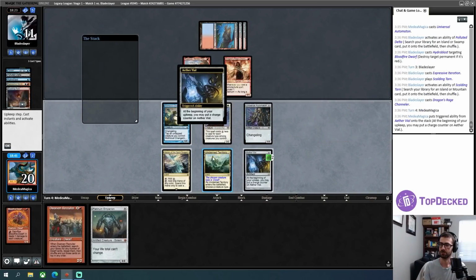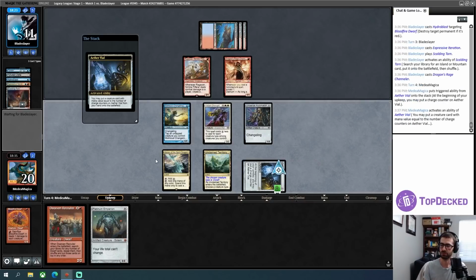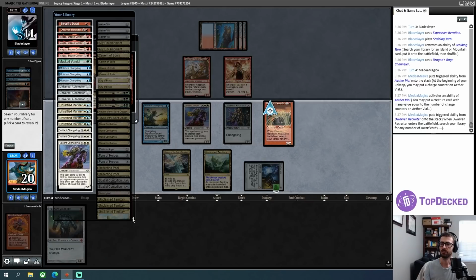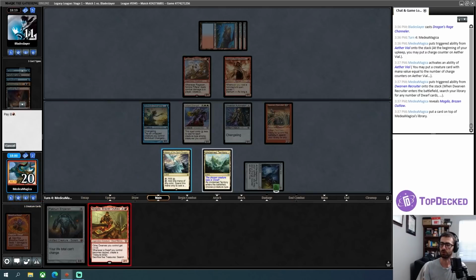Okay. So I'm going to go ahead and tick this up. Yes. I'm going to go ahead and activate this. Yes. Put in this. Didn't I board out that Masked Vandal? Like 90% sure I boarded out that Masked Vandal. Whatever. I think I'm going to pick up a Magda here. And again, because of how weird Wasteland is right now, I don't think I'm going to do any more than that.